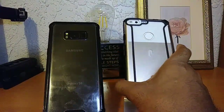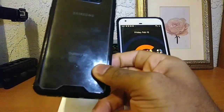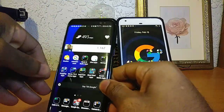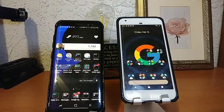Both of these devices do support quick charging. In particular, the Google Pixel XL supports rapid charging, and the Samsung Galaxy S8 supports Samsung Adaptive Quick Charge, which is built on top of Qualcomm Quick Charge 2.0. So that is a difference there.